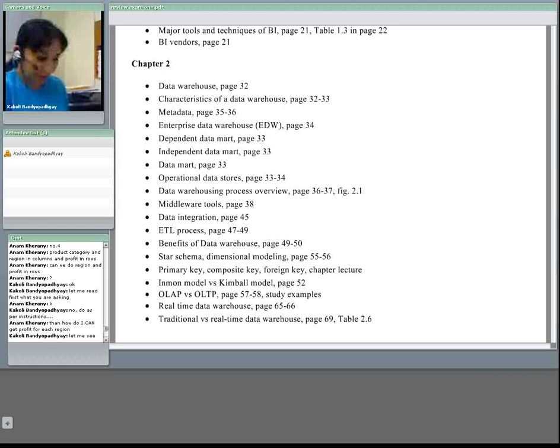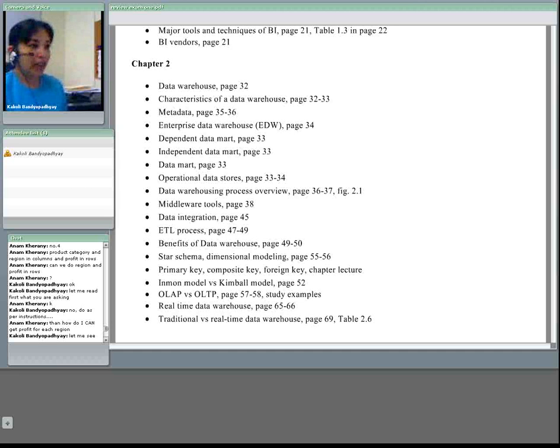you need to know that it's subject oriented, it's integrated, okay, it's time variant, it's non volatile, it's relational and multi-dimensional, it's client server, and it's real time. And it also includes metadata. All of these you have to know in detail. Okay, what is a metadata? Metadata is data about how the data are organized and how to effectively use them.